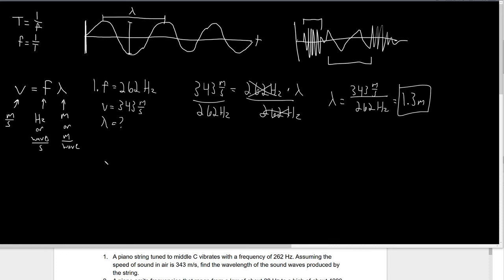One other thing. So once again, if we keep in mind this whole period frequency thing, if we were to sub this in for frequency, we could also find that the wave speed is equal to the wavelength over the period. I'm going to be honest, it's rare that I see it this way, because typically if we're talking about sound, it's much more useful to talk about frequency than it is period.